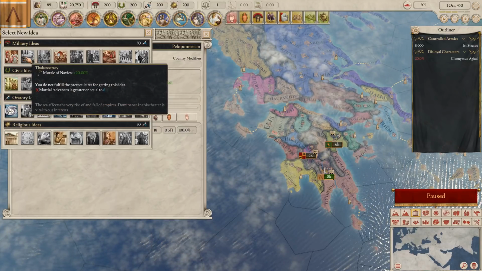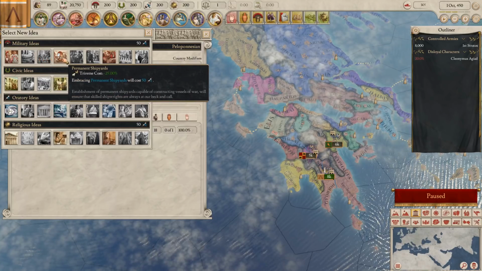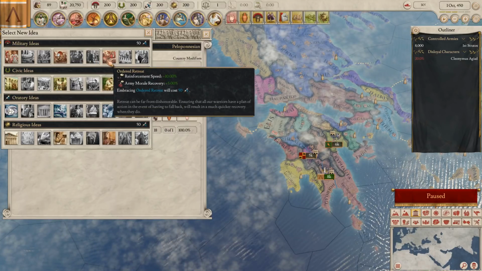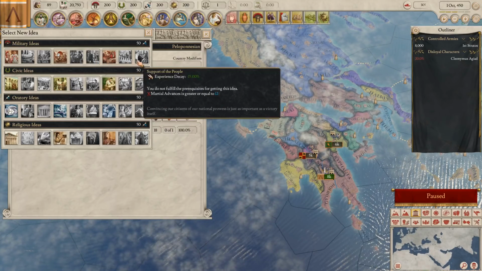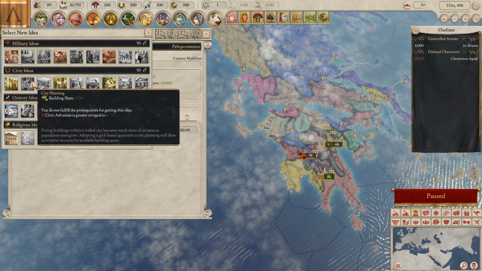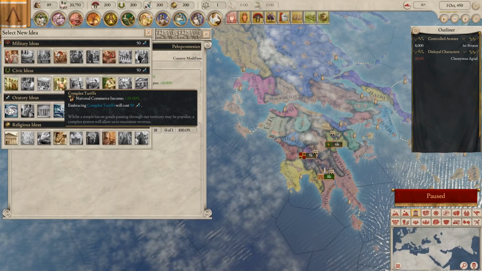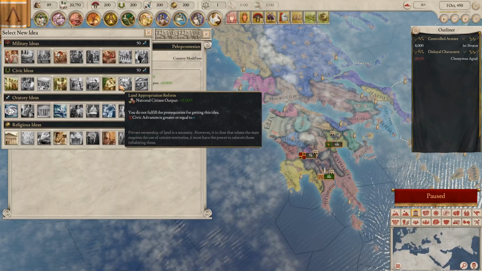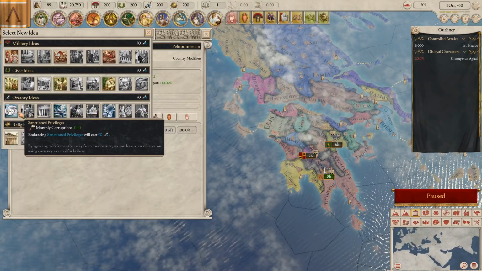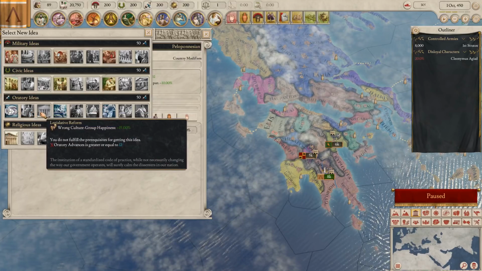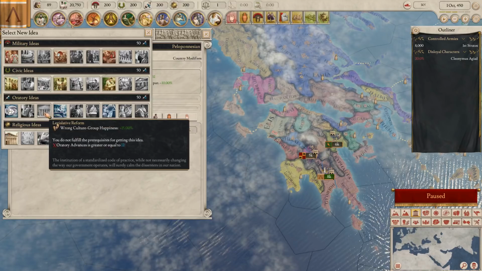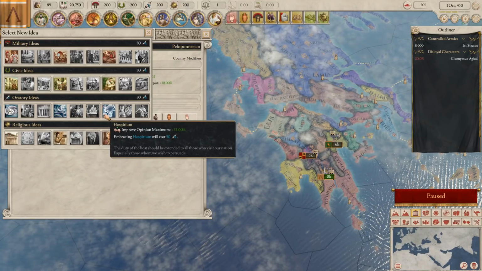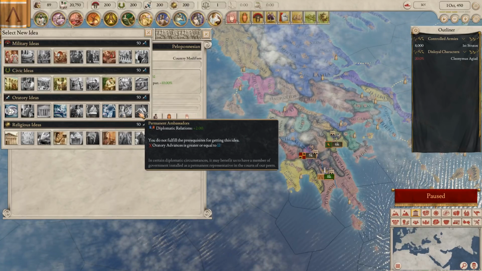I'm just going to hover over these for a moment if anyone wants to pause and look. Each one has a level. The second and the third ones unlock at Tech 6 and Tech 12. So far I found that the first level ones do pretty well. The wrong culture group happiness plus 15% can get pretty important when you do a lot of conquering later on. That is something to remember.